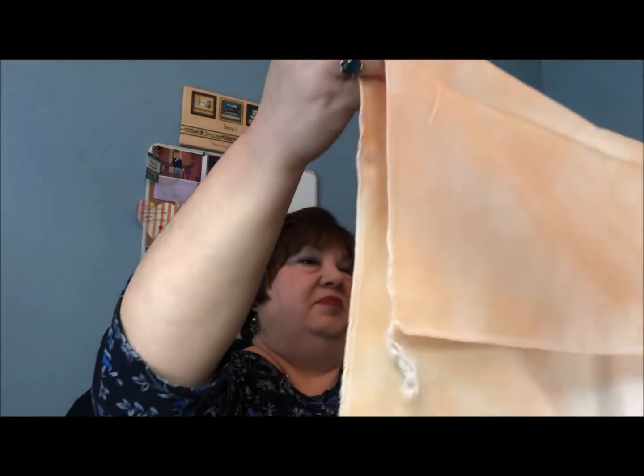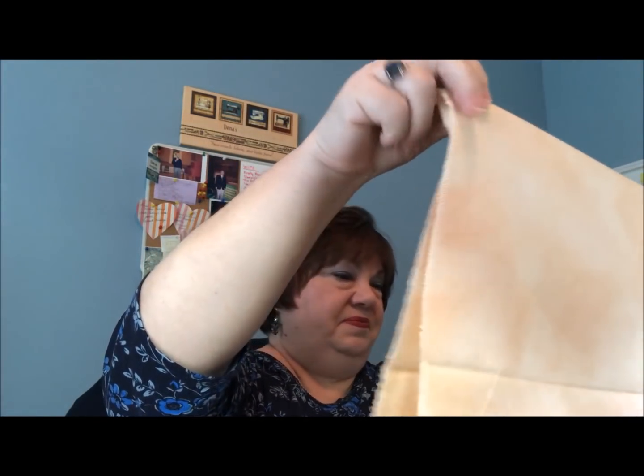I've counted out my start. That's my upper corner there. The piece is longer than it needs to be, but I bought the piece that would give me the width I wanted, and I just bought the length that came with it. So I'll probably have a scrap of that left, and I'll be able to do some Halloween ornaments or something on it later. So I'll enjoy that. But I've got my pattern, I've got my fabric, and this morning I pulled the threads. So I'm ready. It may be busy. I may only get to put a few stitches in, but I'm ready for it, and that will help me meet 2 sales the first week of January. And it'll give me my first Halloween piece to work on for the Halloween all year sale.